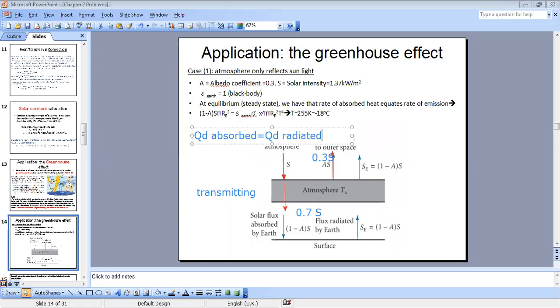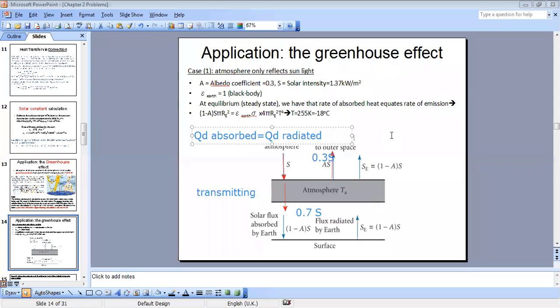And you will understand this better when we do the comparison with the next case. Okay? Okay, sure. Thank you. So if you don't know the atmosphere temperature, you cannot calculate it here, because it's just transmitting the flux. It is not affecting it in any way. Yes, as you said, it will keep the same temperature. Yeah, sure. Okay, thank you.